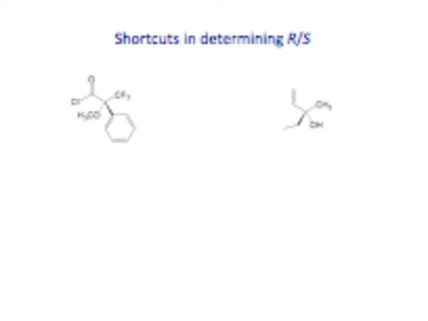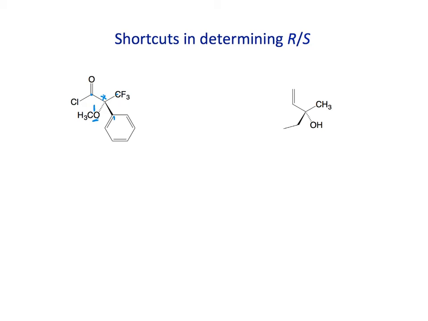The procedure we've talked about already will work every time, but let me show you a couple of shortcuts. Let's do the problem on the left. Do we have a stereogenic center? Yes, right here. So what group is going to be number 1? All right, so we have a carbon, we have a carbon, we have a carbon and an oxygen. Oxygen has a higher atomic number, so this is number 1.